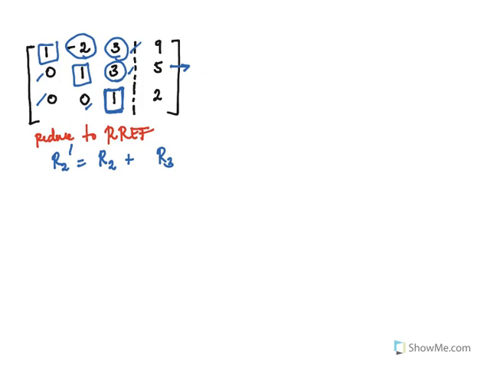So you can use as reference kung anong row nandoon yung ating leading one. Pwedeng yun yung reference mo, no? Ito, yung leading one natin nasa row 3. Ang gusto kong i-modify nasa row 2. So to get the formula, row 2 prime equals row 2 plus row 3, pero dahil 1 yung nandito, 3 yung nandito, kailangan i-multiply ko yung nasa row 3 by negative 3. Okay, same process.